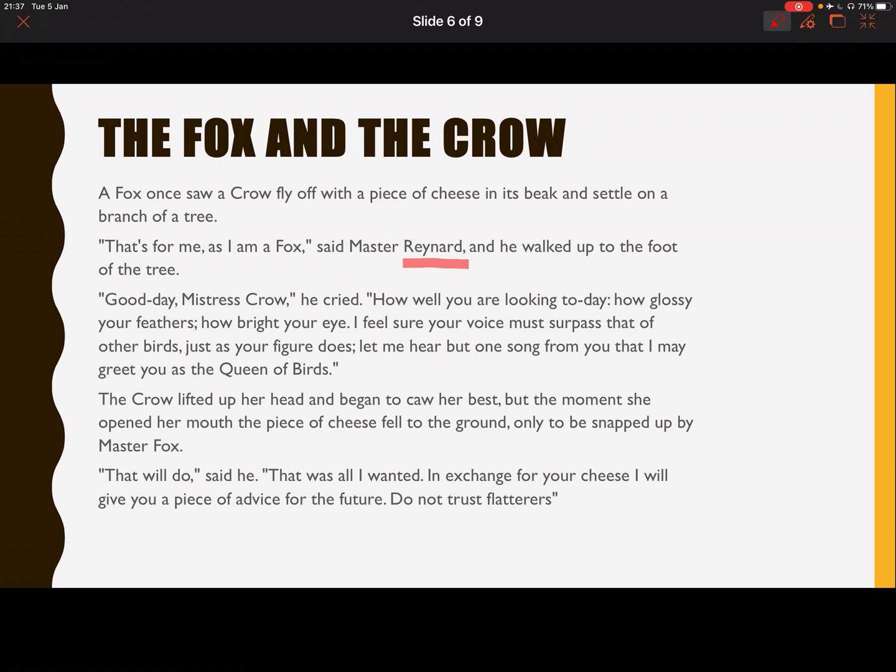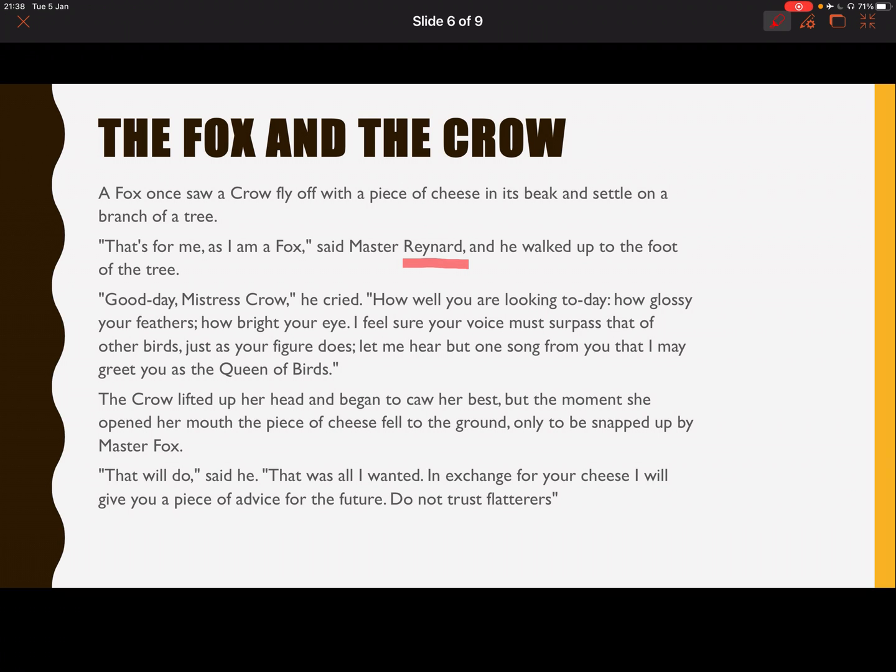If I just say, hey, crow, sing at me, please, it's not going to do it. But if I say, oh, you're really pretty, you've got beautiful eyes, your feathers look good. Oh, I bet you can sing. I bet you've got a brilliant singing voice. And it'll make the crow feel all proud of itself. Oh, yeah, I'm good. Bet you can sing. Oh, go on then. I probably can. Open its mouth to sing. Out falls the cheese. Thank you very much, goes the fox. And at the end, it says, don't trust flatterers. A flatterer is somebody who tells you something nice, even when they don't mean it, generally because they want something from you. In this case, cheese, but it's not always cheese.